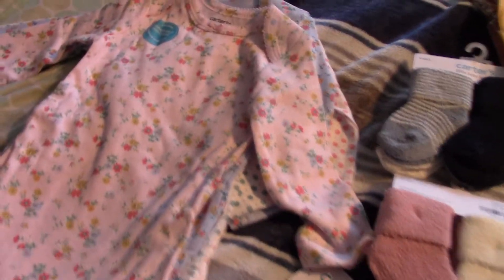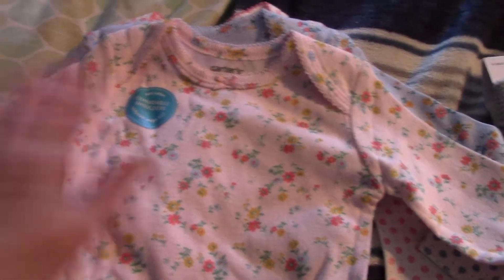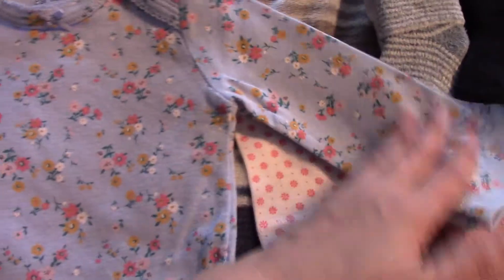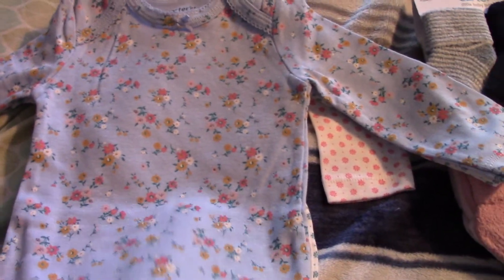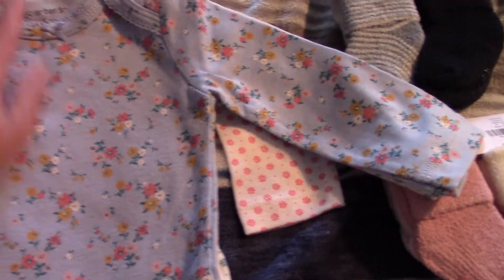Okay, so I wanted to film this video quickly. Let me show you what I got. I got some onesies here — this is size six months, so this is for the Maddie mold but I named her Erin. We have this super cute floral with a light pink background. I really like this set — it's like a four-onesie set. I wanted to get some long sleeves, even though this is very spring-like, I think I'm gonna put at least one on before we really get into fall. This one is light blue — look how cute that color combination is!